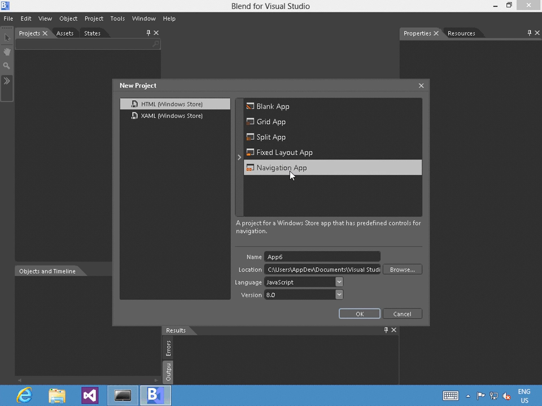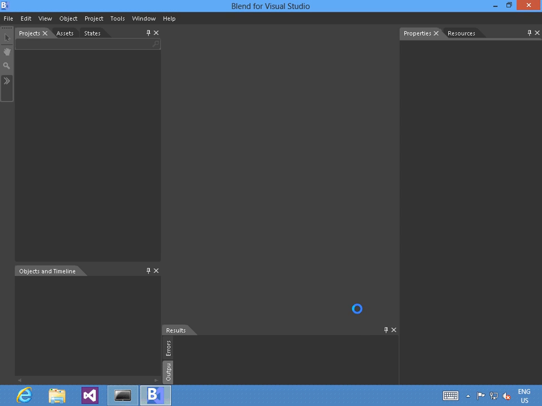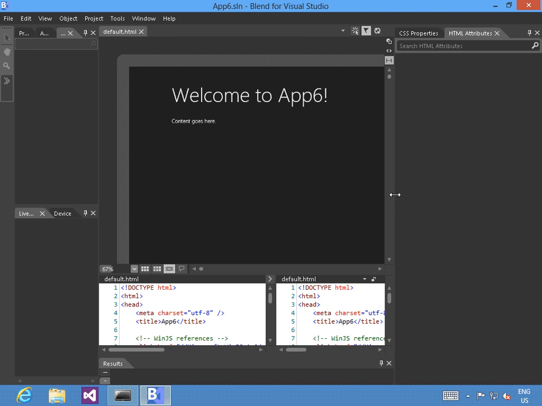And then the navigation app, which is really around that two-tier model where you have an app bar, navigation elements on there, something like tabs, and then you can navigate about 2 levels down inside the context of that application. It's great for apps whose tasks are somewhat disconnected, that you might switch quickly between depending on what you're doing. So let's go ahead and create an HTML navigation app using JavaScript. Notice right now there's only one language. No VBScript or any other old school material there.